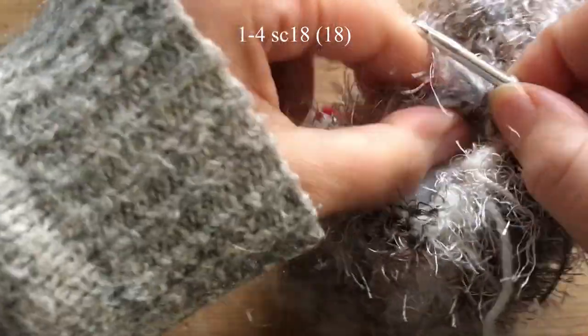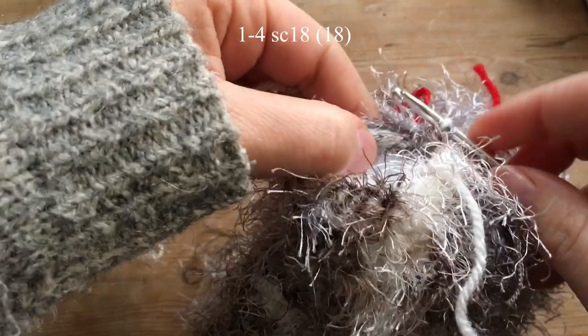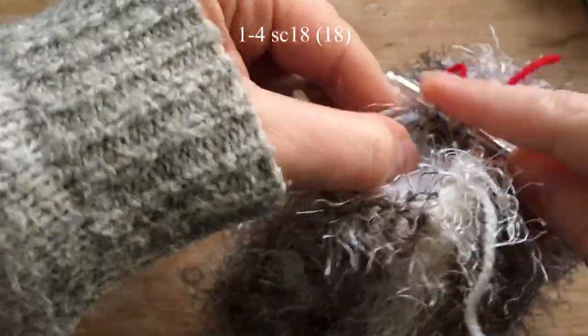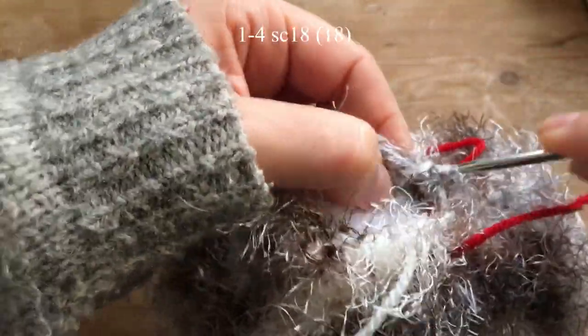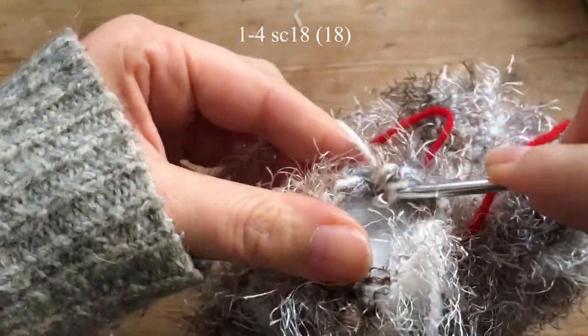So for row number 1 to 4 of crocheting the neck, we're just gonna do a single crochet in each of the 18 stitches. So I'll meet you back up when we've done that.